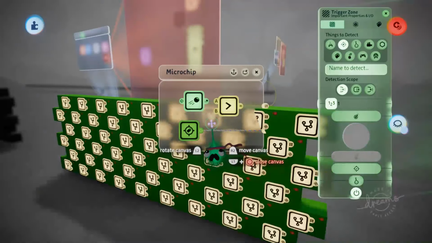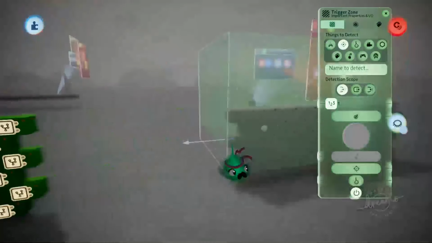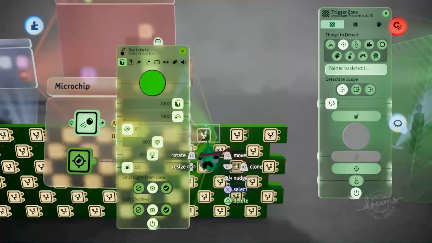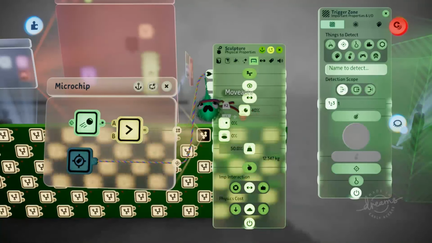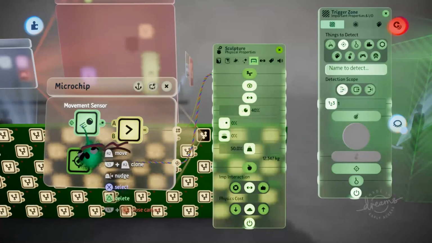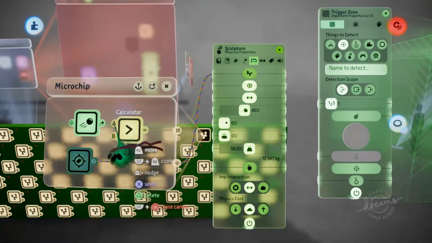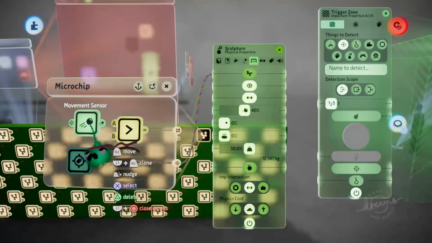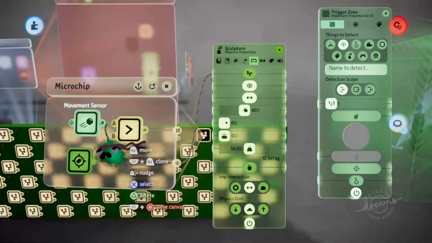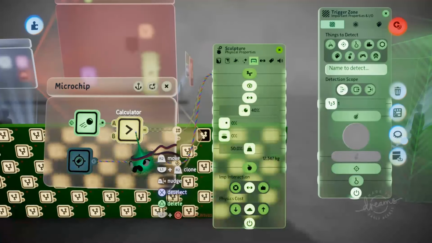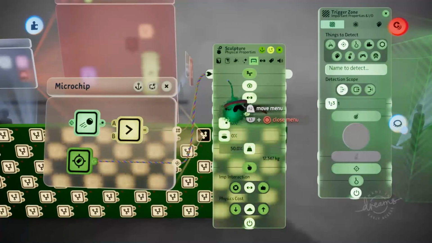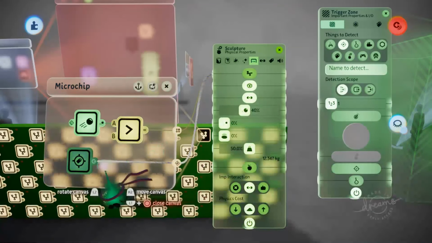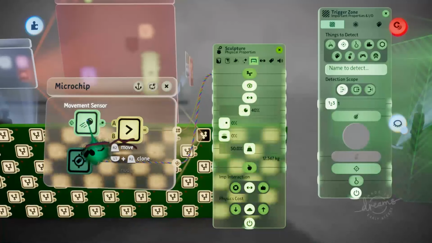On each of these bricks we've got a microchip and we've got a tag just like we did on our blue bricks. Tag is also plugged into the movable option on the sculpt just like it was before. But as well as that, we've also got a movement sensor. We've got this plugged into a calculator set to greater than. So what this is saying is if there's any movement from this brick at all, then activate this calculator. This calculator is also plugged into the movable setting. So basically once the brick has started moving, it won't stop moving until it's completely come to a stop.